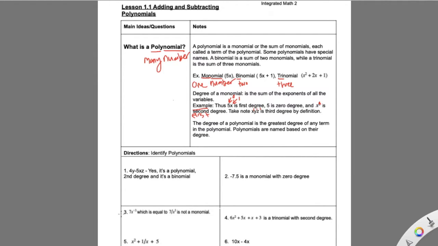All right, number 3, we have 7x to the negative third. And then they change it here to, it actually equals 7 divided by x to the third, or x cubed. And the reason for that is what this exponent means right here. When I have a negative exponent, it doesn't actually mean it's negative. What it means is it's in the wrong spot. That's actually what a negative exponent indicates to us.